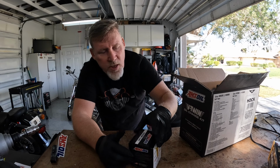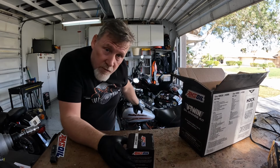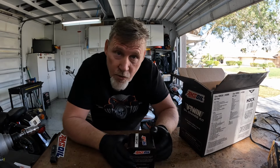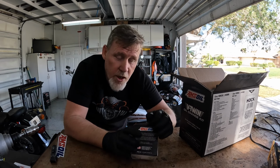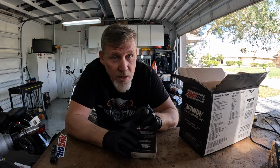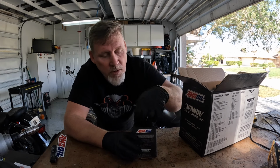I've said it before and I'll say it again. In all honesty, I believe all oils are pretty equal, although the silver bike that I'm working on right now has 200,000 miles on it. Mama Badger's bike, the one behind it with the 88 motor, has 125,000 miles on it. So I will say this much: I've traveled all over the country, and AMSOIL has done me pretty freaking good, I would say.